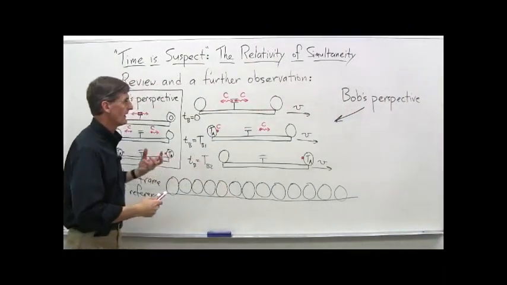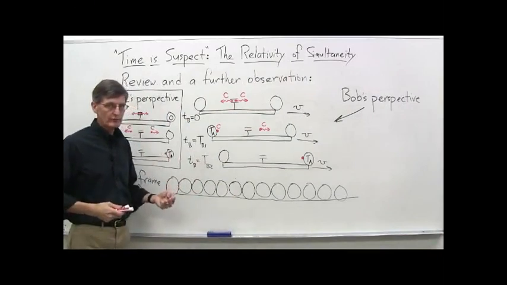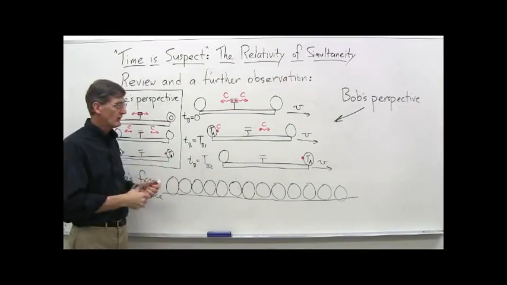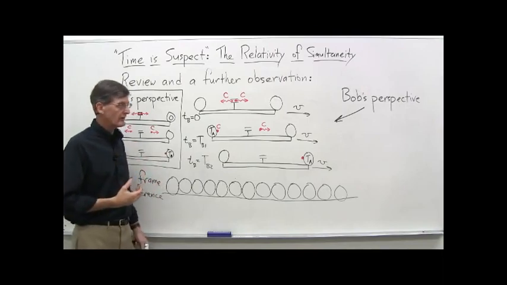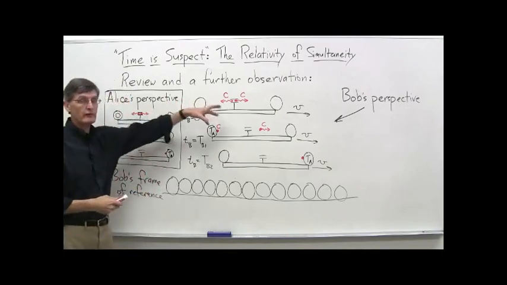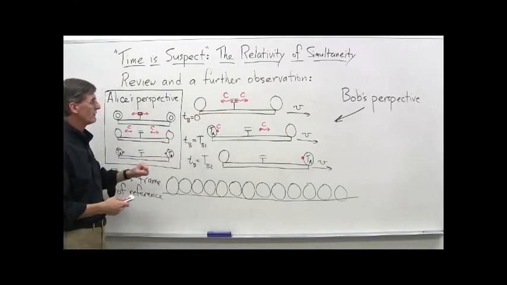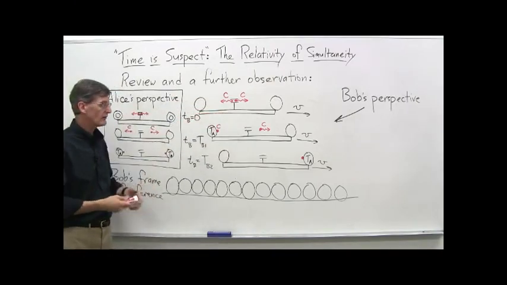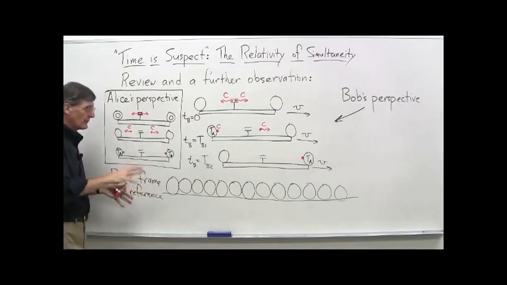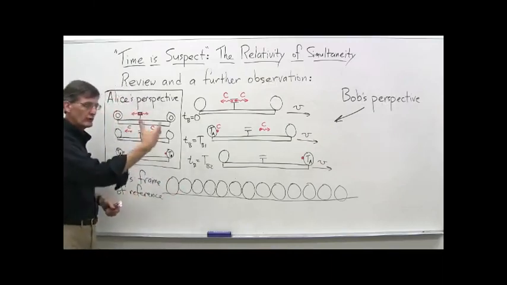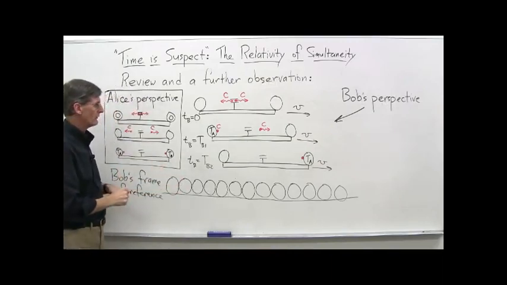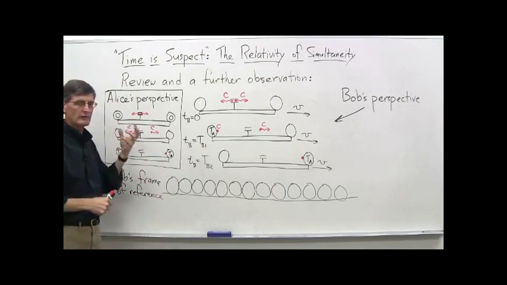Okay, let's do a review of what we've just been doing, just to make sure we're understanding this as best we can and more or less on the same page here. And then we're going to make a further observation as well with this whole idea of the relativity of simultaneity, and especially what Bob is observing here. So let's remind ourselves, this is really a combination of the last three video clips, really video clip 1 and then the just previous one where we were dealing with light pulses.